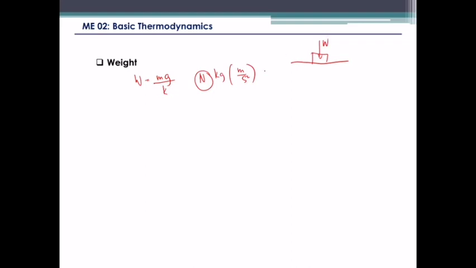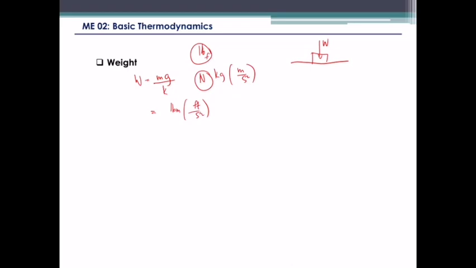So in SI, if you have kilogram meter per second squared, our K is 1. But for English unit, let us try if we use the English unit. Are you already familiar with this since you have this maybe in your physics? Our unit of mass, usually, is the slug, no? But if we use the pound mass as a unit of mass, then our g is in feet per second squared. So what is the unit of weight now? Pound mass feet per second squared. What we expect as the unit of weight is pound force, no? Since it is English, the English unit of weight is pound force.